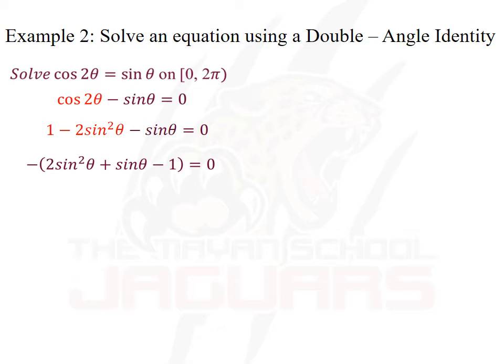Now I did this because it's a good idea to have the quadratic term of this expression positive. And then in the next step, I don't need the negative sign. The negative sign doesn't make any effect. It is like having negative 1. I need to get rid of it. It passes to the other side dividing, so we don't need that. And the only expression that we need is 2 sine square of theta plus sine of theta minus 1 equals 0. And the left side of this equation can be solved by factoring.